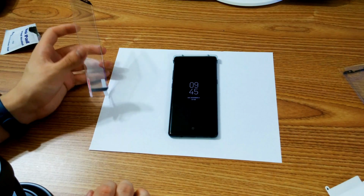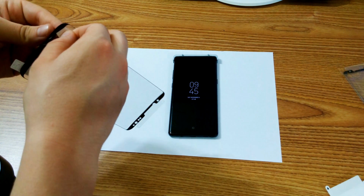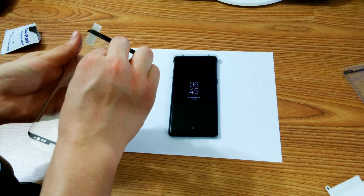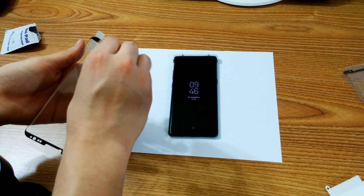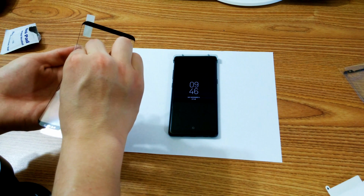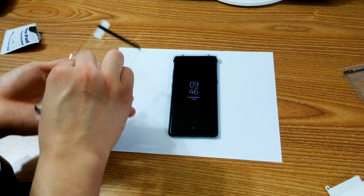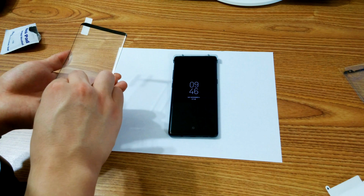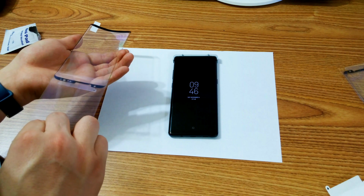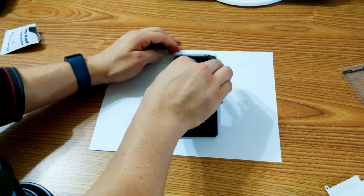Alright, so now finally we are going to begin, and I'm actually gonna stand up for this because I want to be very focused. So first thing I'm gonna do is remove the bottom sticky portion, the side that's gonna go on the screen. I'm gonna unstick that from the protector, and I could hold it from the sides. So if you guys couldn't tell, from the edges it is a little bit curved to match up with the phone's display. So I'm just gonna slowly unpeel that.